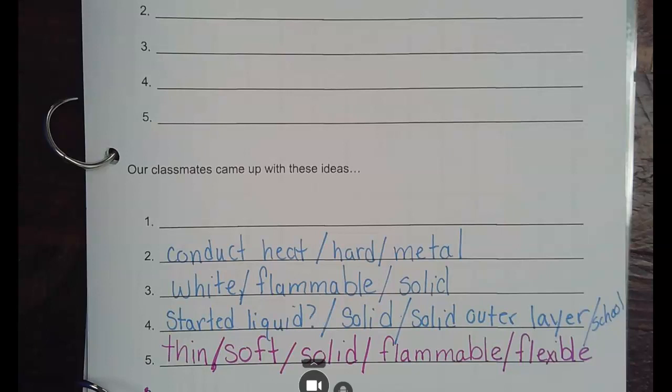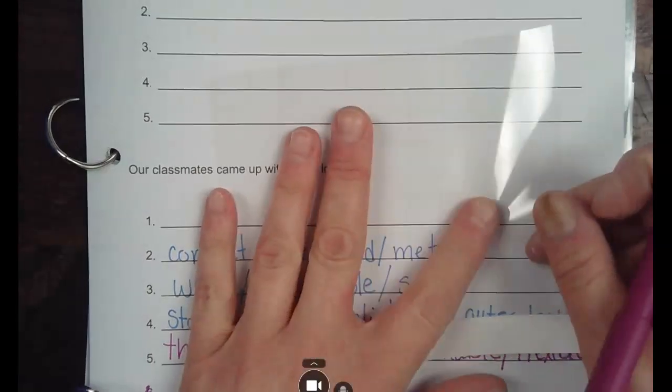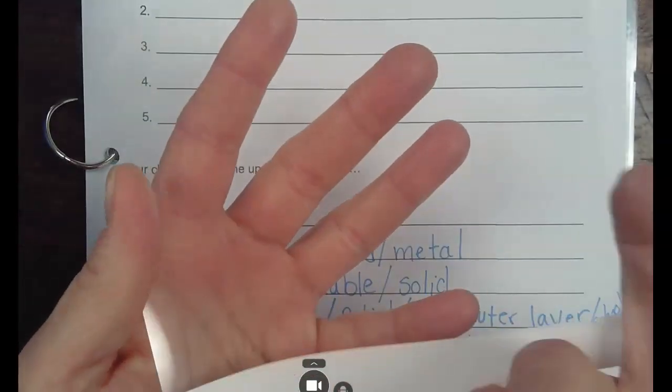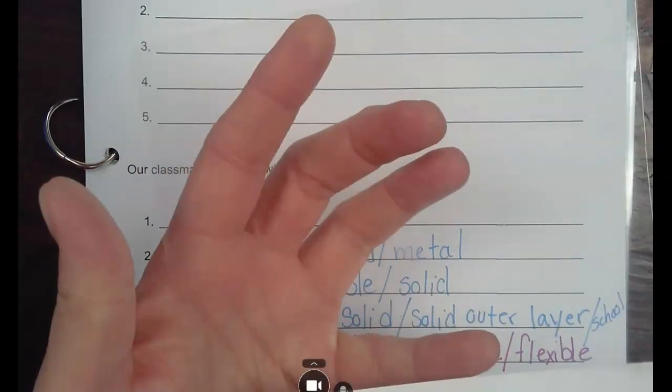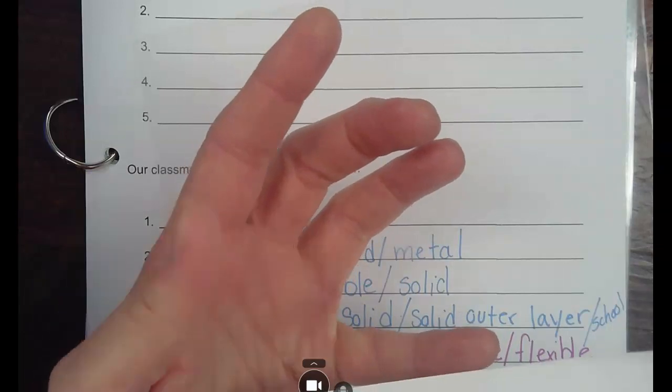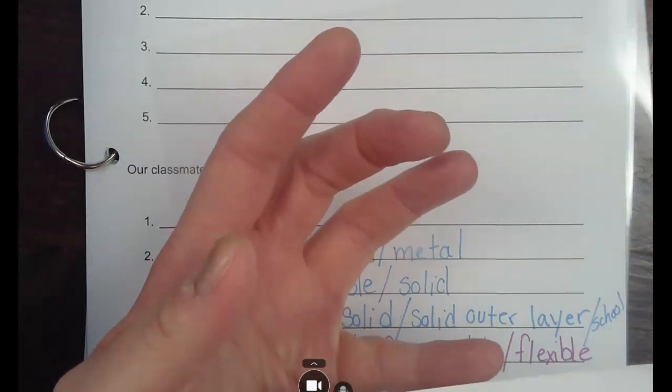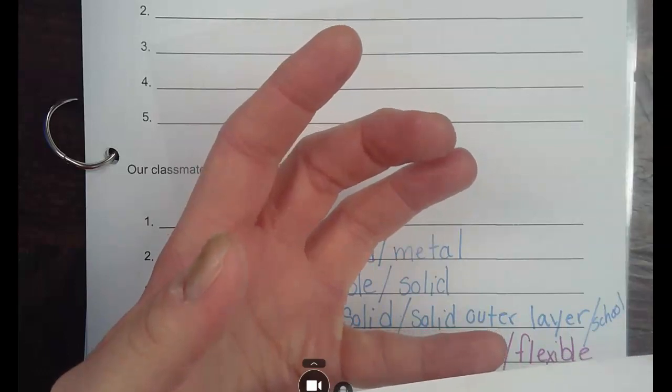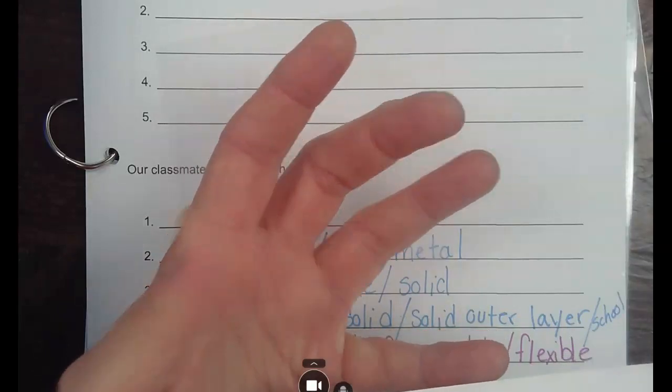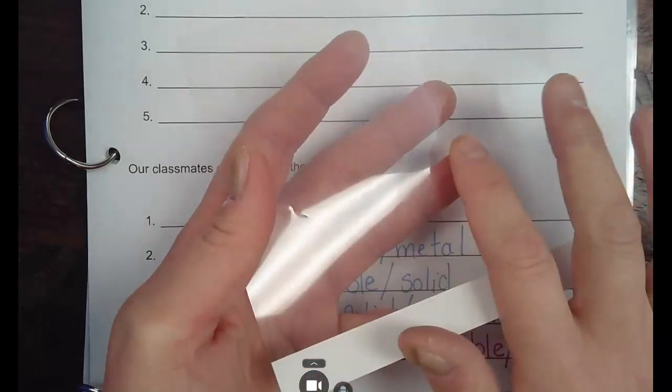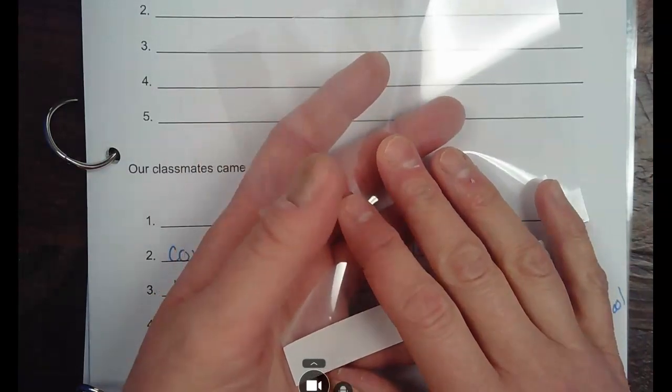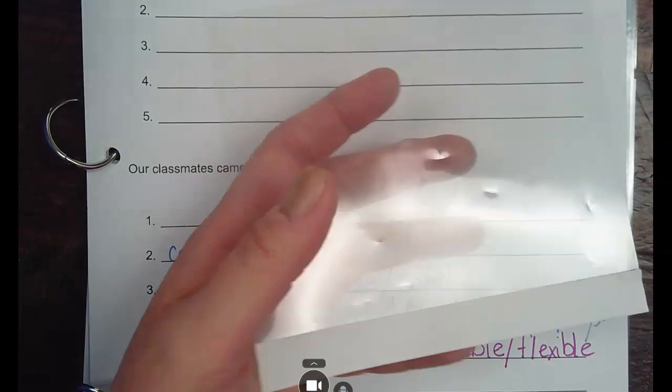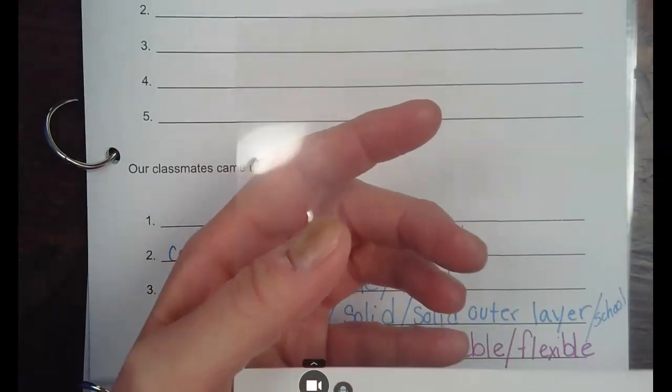But the way this worked is you would write on it, and then there was a light that shone up, and then it would do some kind of magic, and then it would go up, and then when we had the projectors, or a lot of times this was its own projector, you could project it out. Yeah, with the vis-a-vis, it dries on here, and then you would have to put water on it. So most of the time when I would use it, I would end up being color-coded at the end of the day. Not my finest moment.